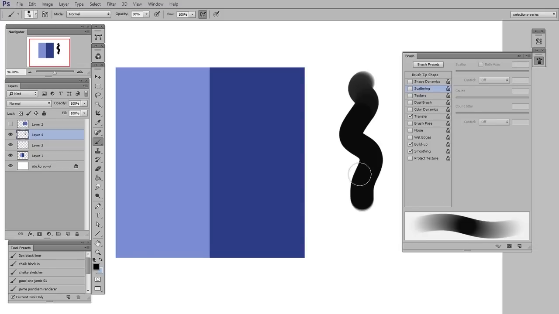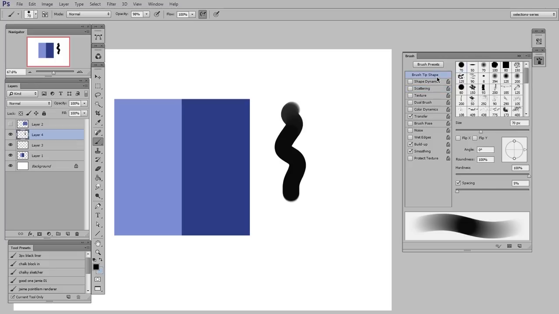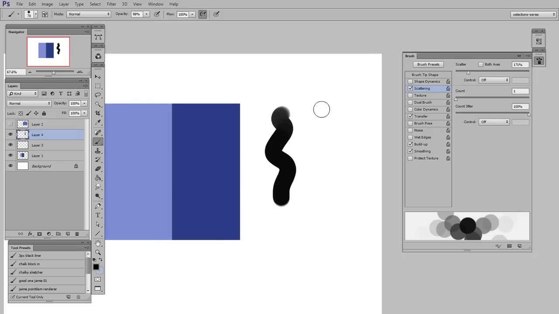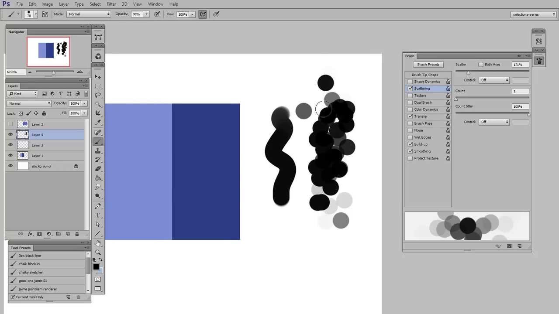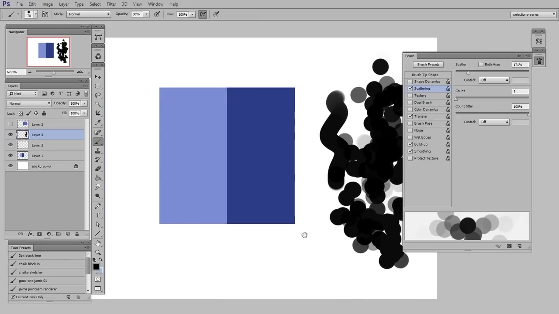So with the brush settings, I'm going to change a few things. In brush tip shape, I'm going to make the spacing way wider so you can see individual overlapping shapes. And then I'm going to turn on scattering and make it scatter a little bit like that. So now what the brush looks like is this. Not good at all for painting, but would work quite well for the blending. And let's see how that differs.